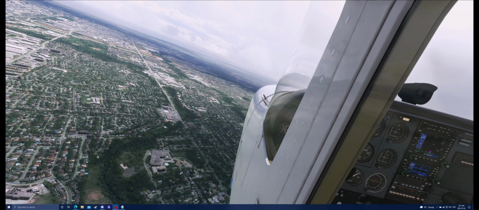Now, I had a previous video showing you how to install the ZIBO mod using the ZIBO updater. However, the ZIBO updater is no longer functional as it has been discontinued by its author. Today, I'm going to be showing you how to install the ZIBO mod manually using an extractor and just extracting it into the folder directly. So let's go ahead and start with this video.